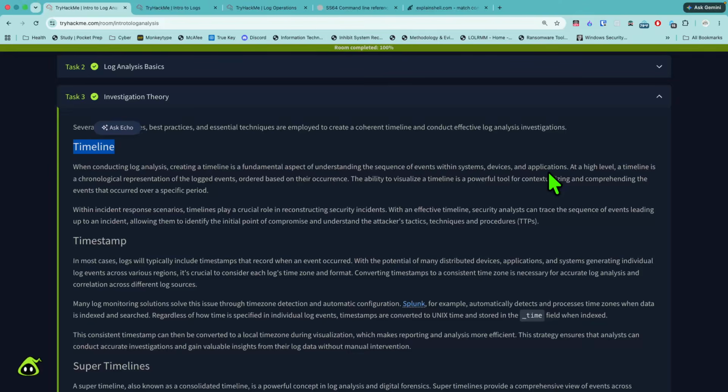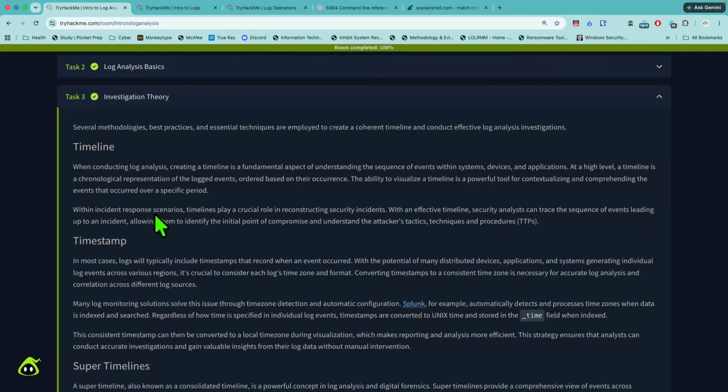At a high level, a timeline is a chronological representation of the logged events, ordered based on their occurrence. The ability to visualize the timeline is a powerful tool for contextualizing and comprehending the events that occurred over a specific period.